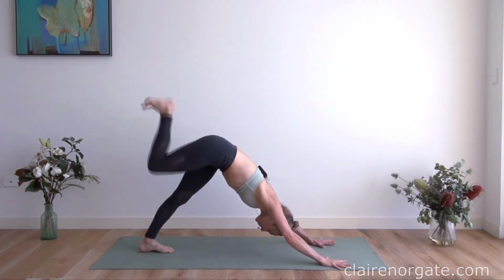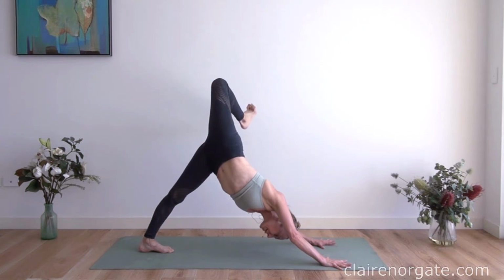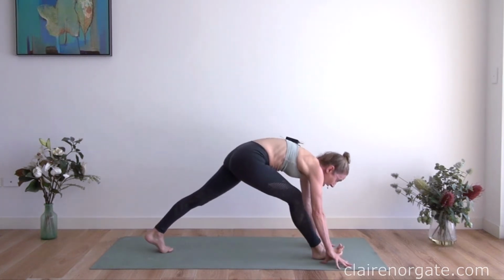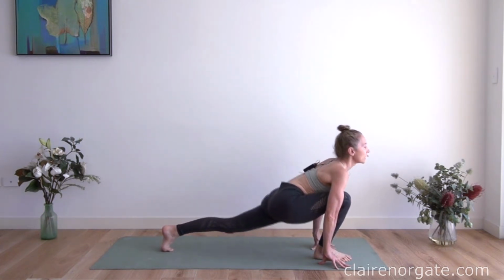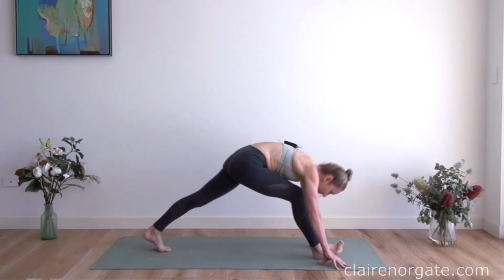So lift the right leg up. So bend the knee, open the hip, don't flip it. Straighten the leg as you inhale. Giant lunge. Lunge deeply. Inhale, pull yourself through. Exhale, tailbone back. Right hand to the floor as you exhale.